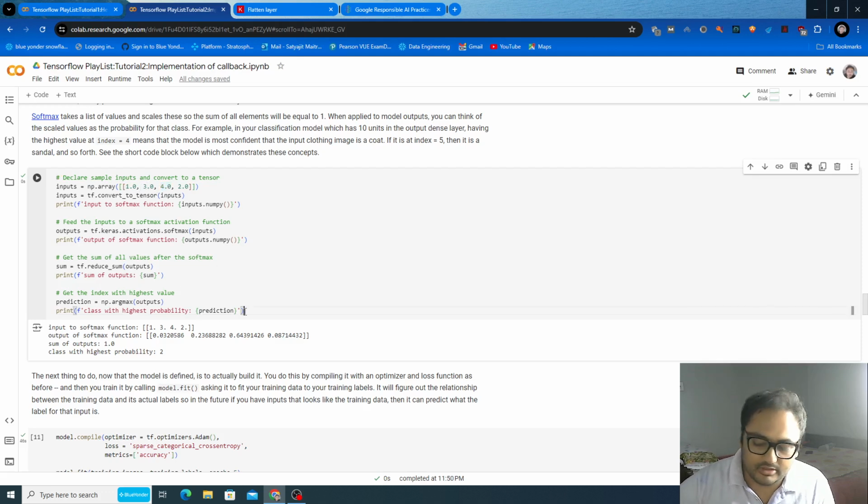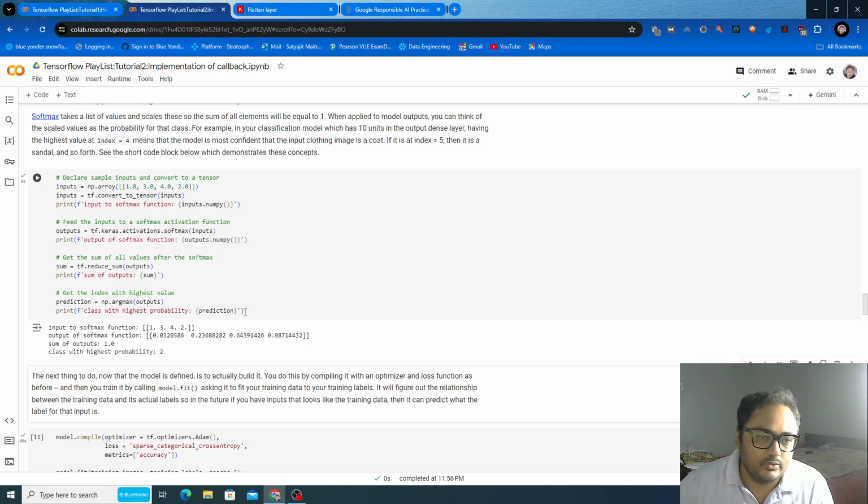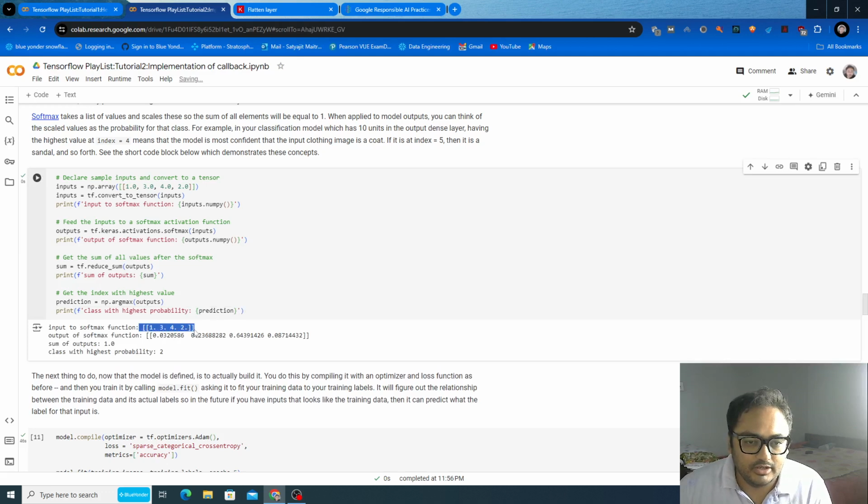If we run this cell, we can see the same thing. Your input is 1, 3, 4 and 2 in the form of a tensor. Then your output is the probability of each one of these. This third value, that means the index 2, has the highest probability, and argmax is simply returning the index of this one, which is 2. I hope it is clear to everyone till now.